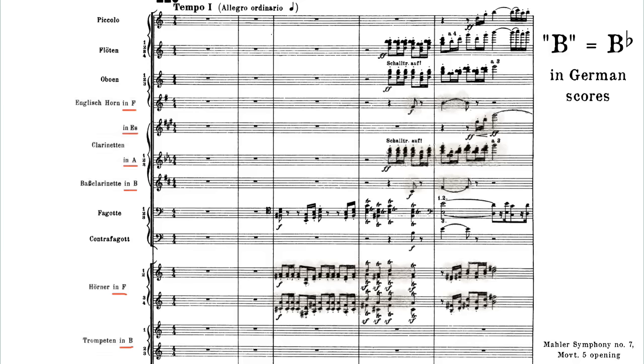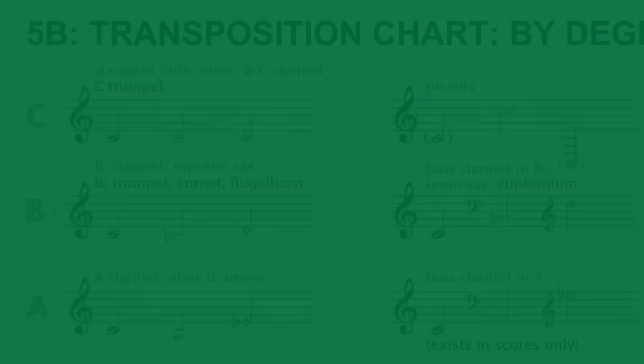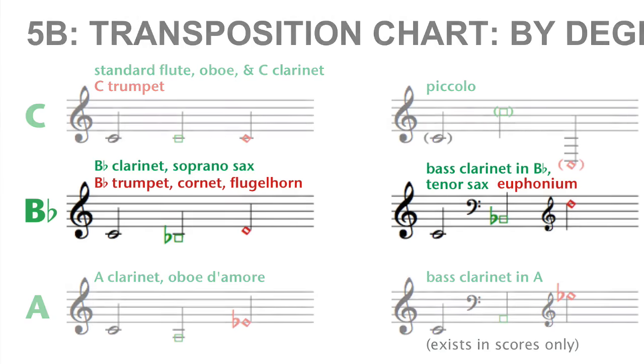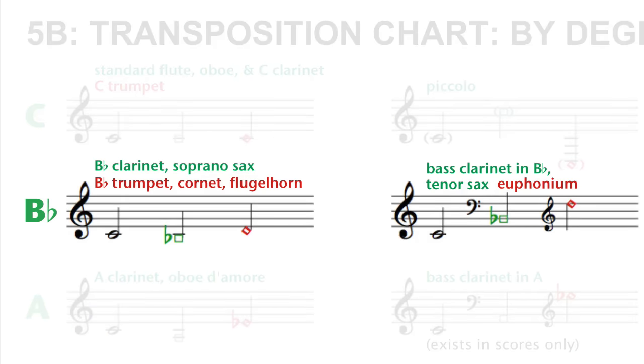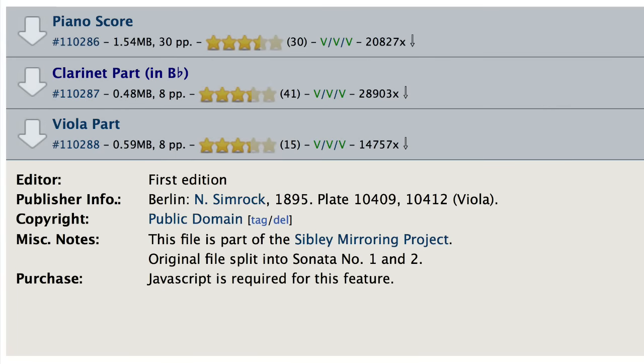But it's actually not so hard to understand transposed parts in a score. If you simply read and write those instruments often, they'll eventually seem quite natural. The place to start is B-flat. This transposition is perhaps the most frequently used home key aside from C major, and is used by many brass and wind instruments. Most importantly, it's the transposition used by the B-flat clarinet, appearing in thousands of scores you need to study in order to improve as an orchestrator.